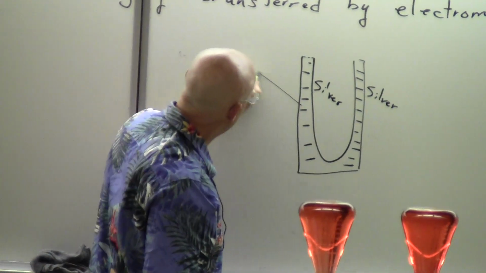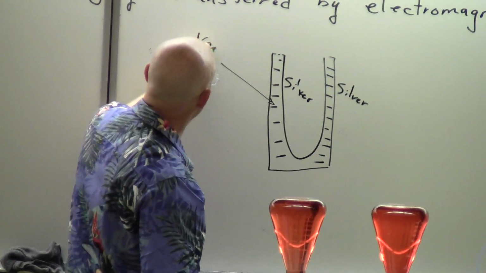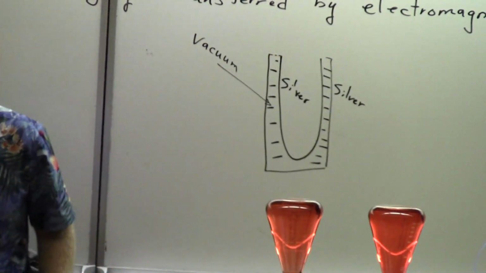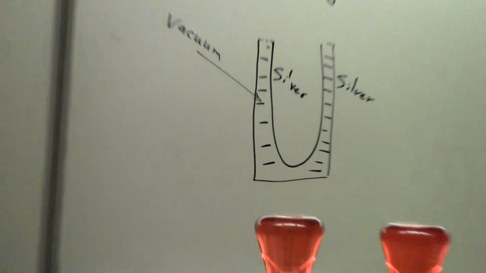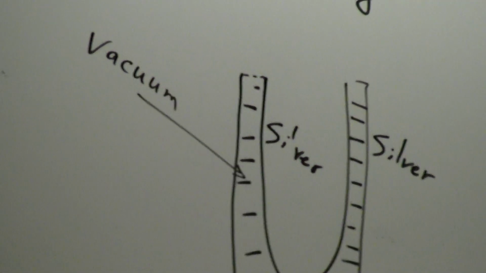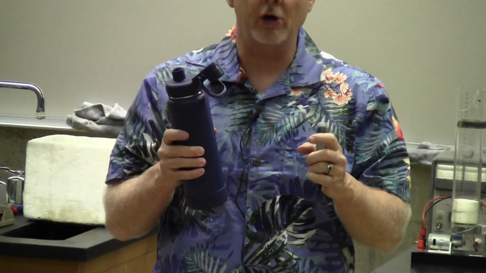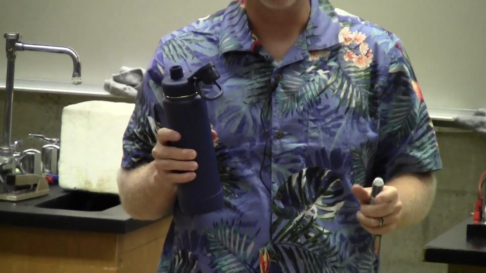What if you put nothing in here, a vacuum? Remember, to have conduction or convection, you have to have molecules. So the makers of these thermal flasks did even better. They made two chamber walls with a vacuum in between. That's why these all have a unique sound when they're empty.